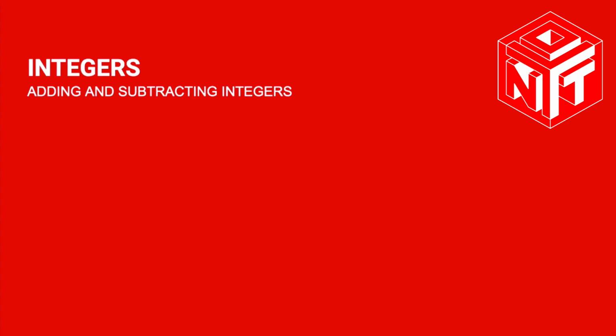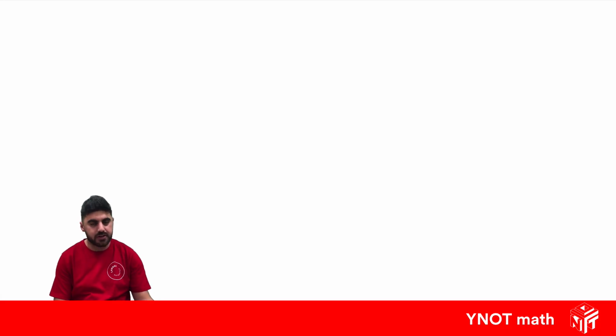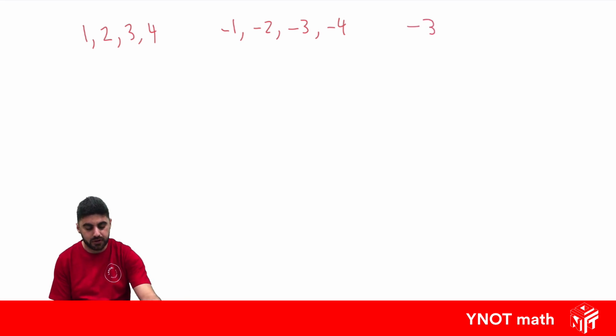Adding and subtracting integers. So first of all, what is an integer? Well, that's just a positive and negative whole number. So we've seen whole numbers before, 1, 2, 3, 4. Now we can deal with negative numbers, minus 1, minus 2, minus 3, minus 4. You may have seen negative numbers before, like if it's really cold outside, the temperature can drop below 0 and start going into the negatives, like it could be negative 3 degrees Celsius outside.